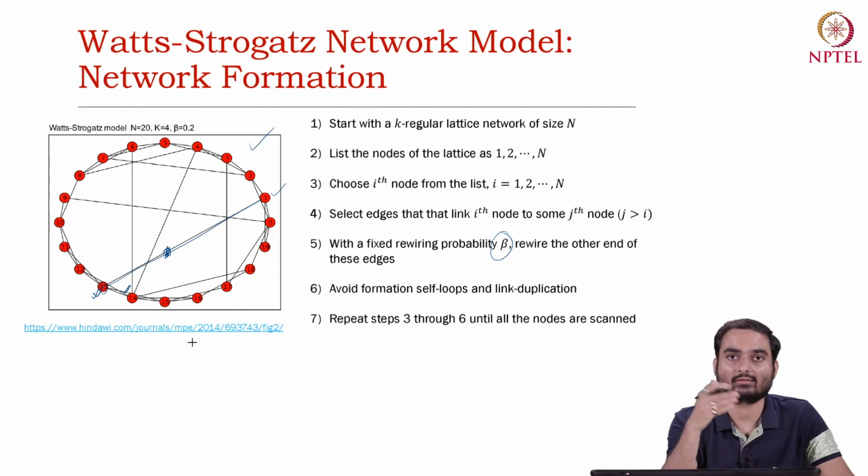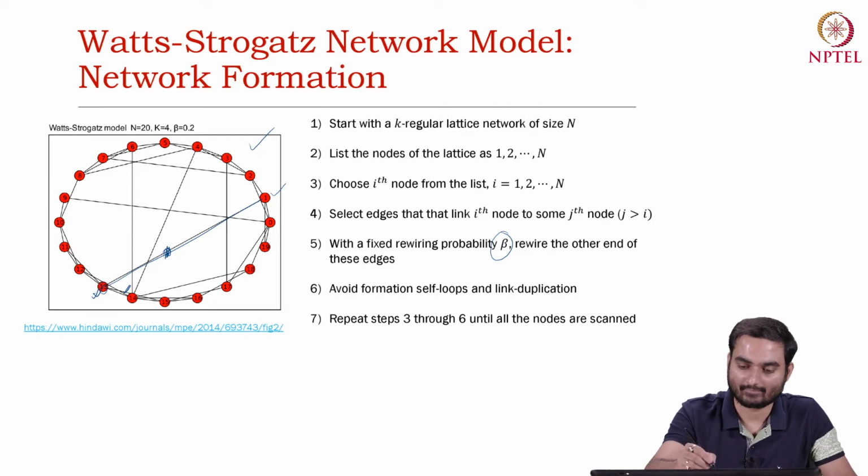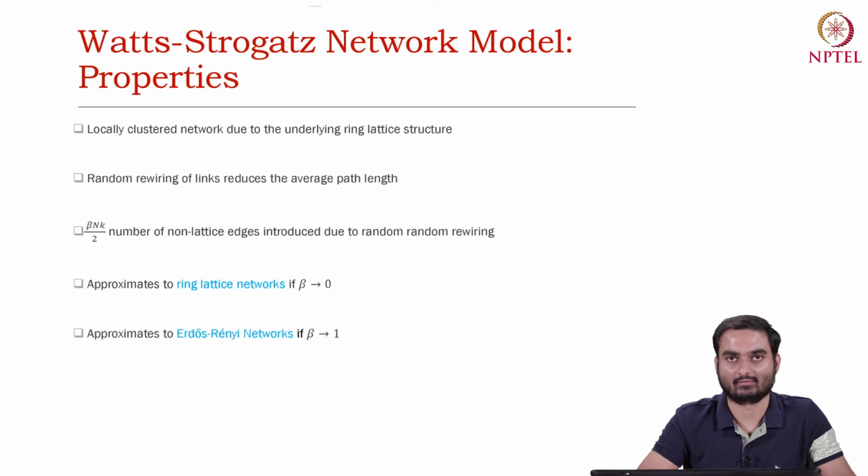As you keep on rewiring things, the regular lattice structure will break, and you tend to move towards a more random network kind of structure, because you are breaking the regular graph structure and you are making the connections random. If these kinds of things happen, then what would be the clustering coefficient? What would be the change of the small world property, and so on? Let's try to understand it.